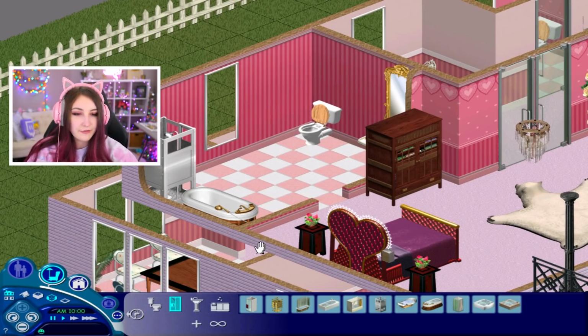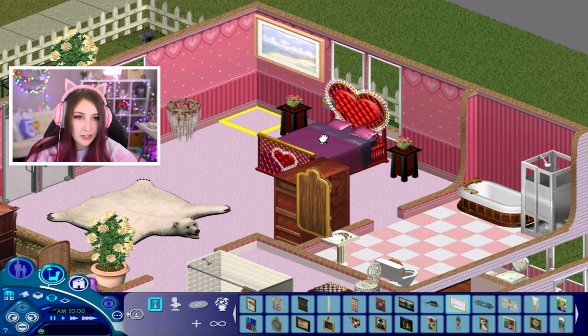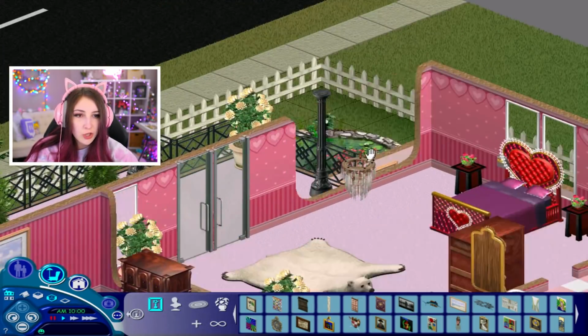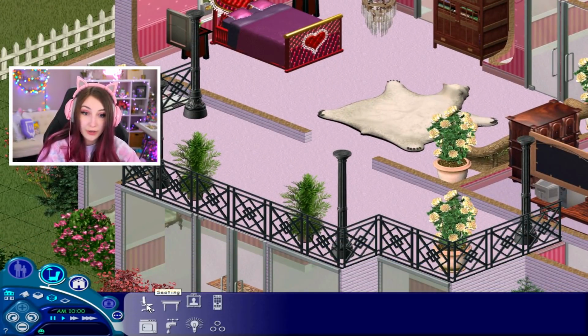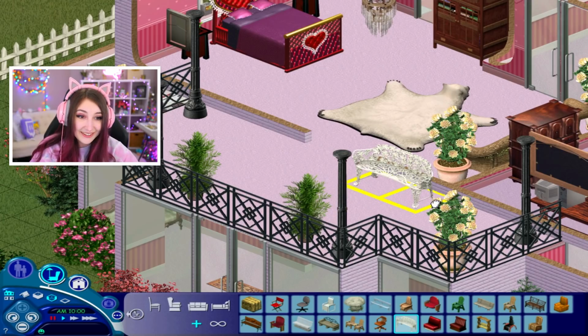Fancy bathtub. Fanciest shower I've ever seen. This is like such a beautiful painting. I really want to use it like everywhere. Actually, maybe I can put it above their desk. It's just so cute. We'll put a painting there. Bathroom is done. I think most of this is done. We'll just do the outside and girl, we're done. Finished. Oh my gosh, that's so cute. I love that. That's so cute.